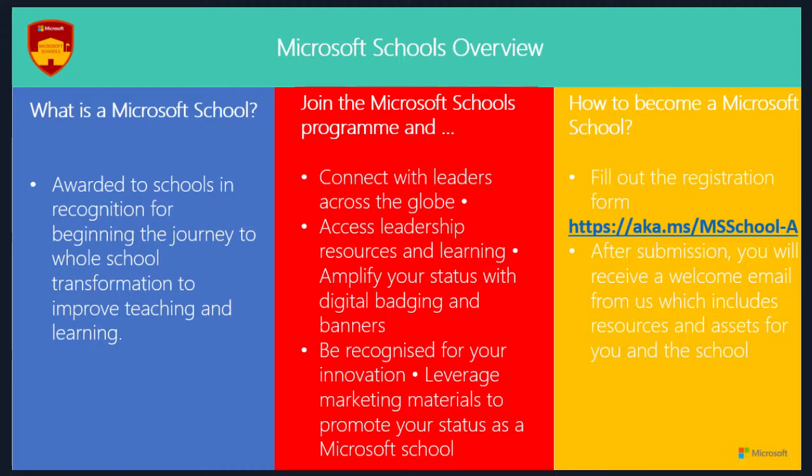Now, in this process, you will complete another form. So the link is aka.ms/ and the rest of this information is in capital letters: M, then school, with school starting with a capital S, then a dash, and then a capital A. Right, so you can see the link up there, and I'm going to show you what that form looks like, just a snapshot, in a moment.